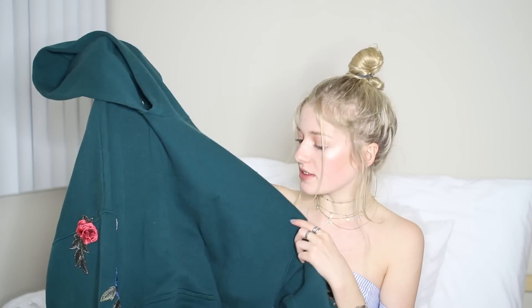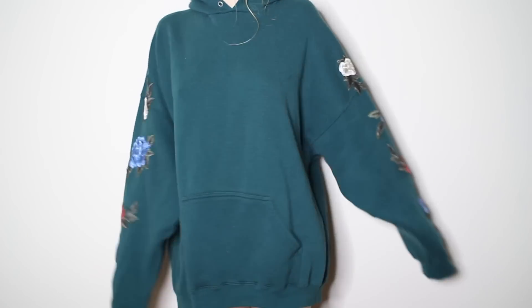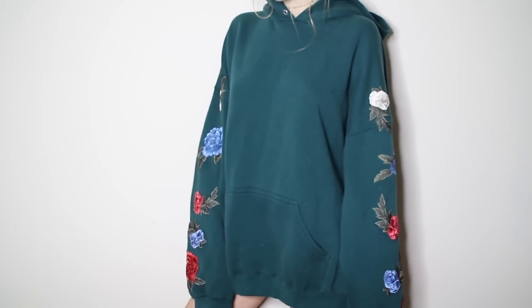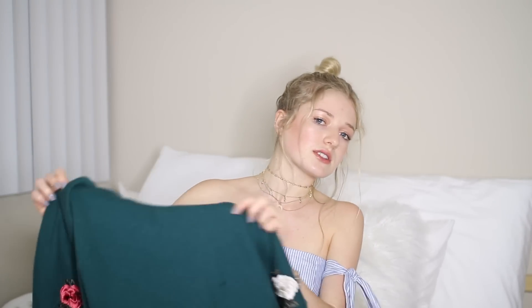LF Stores is having their end-of-season sale right now with everything at 60% off, so of course I had to pop in there. I got this amazing army green color with embroidered roses all along the sleeves. I'm absolutely obsessed. I don't know the size because it's vintage — I think it's first of a kind. For anyone who doesn't know LF Stores, if you want to find rose-embroidered stuff, go to emmaandsam.com, and for their jeans it's carmartdenim.com.